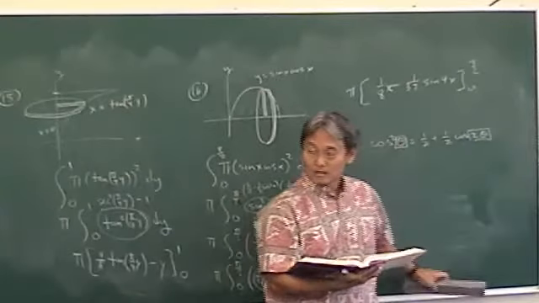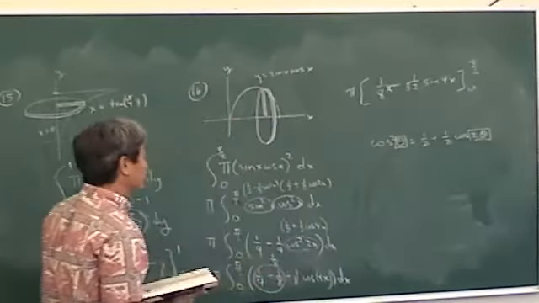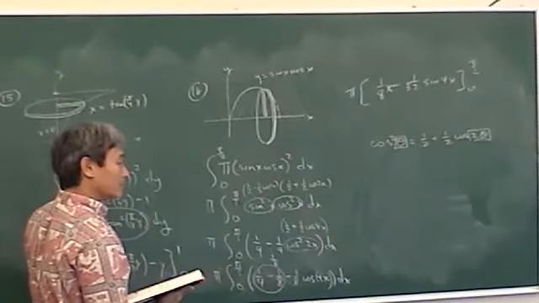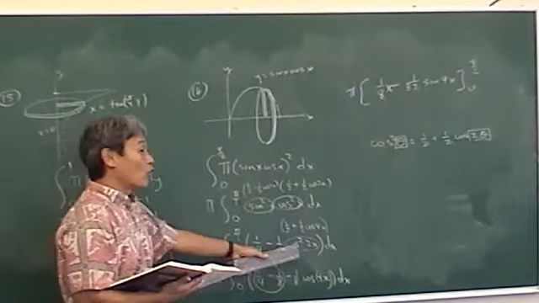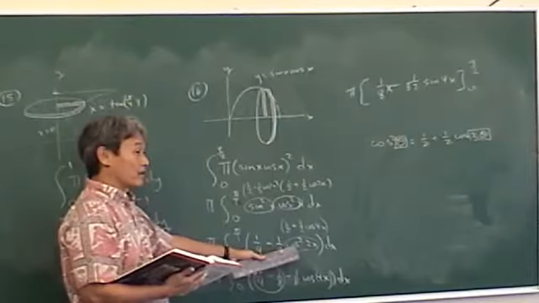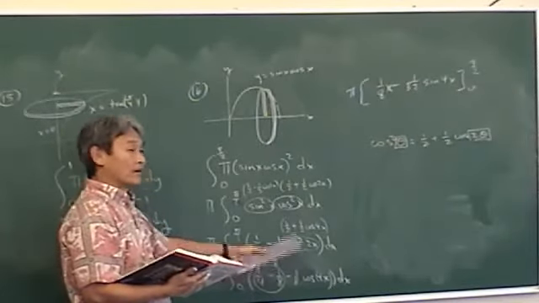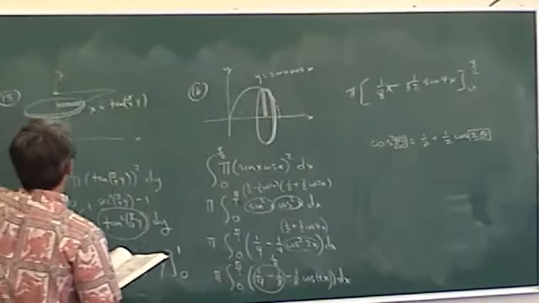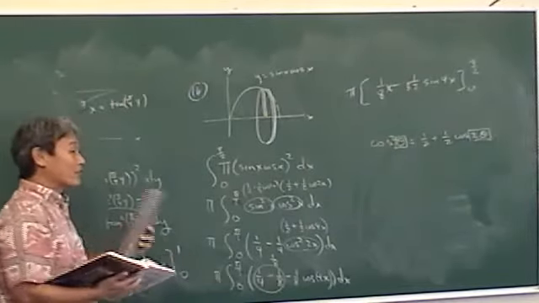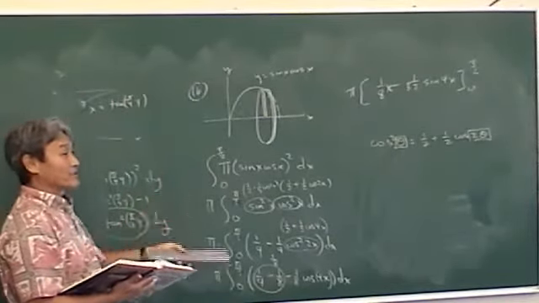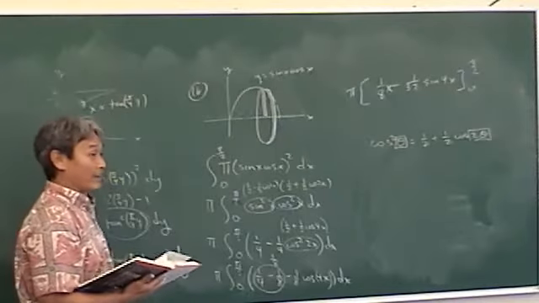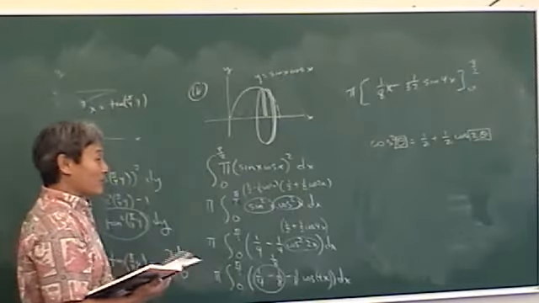Mr. Park, can you do 1/4 sine 2x squared or something like that? That's the only way in the whole world you can integrate cosine squared. There is no other way. Do you guys ever notice that when there's sine squared, cosine squared, tangent squared, or cotangent squared, I always say this is the only way in the whole world? You know why? Because that's the only way. There is no other way.